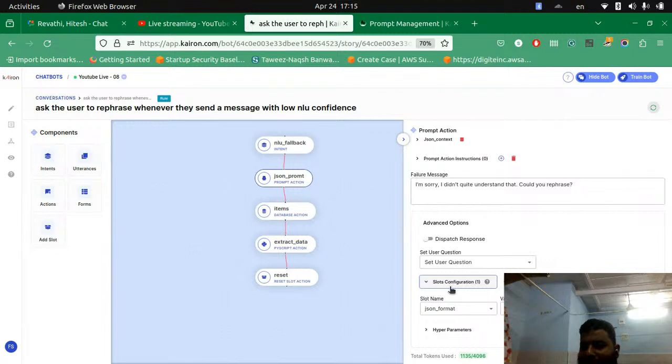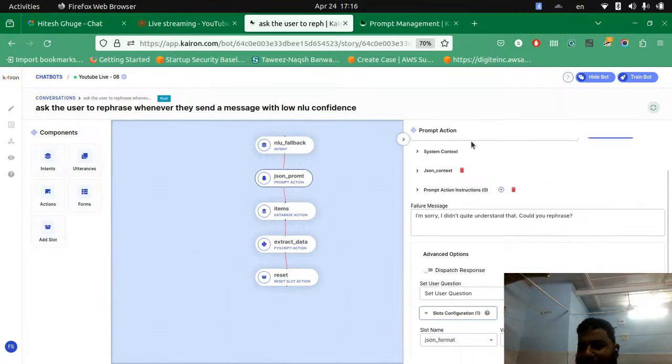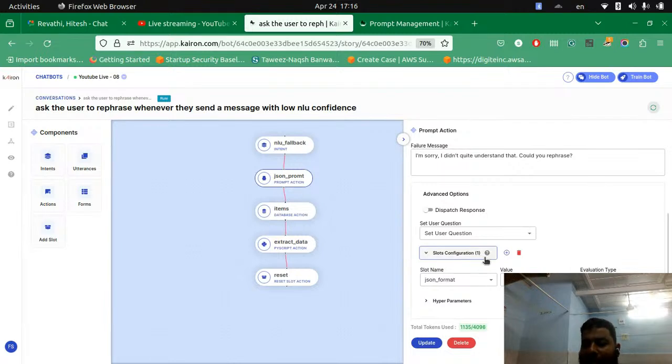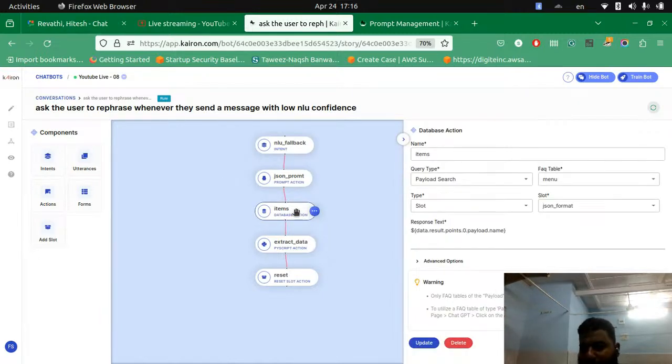This slot is a kind of memory that helps you pass the information. The filter format generated by the prompt action is captured into a slot named JSON, and we pass it to another action in the same flow, that is items.